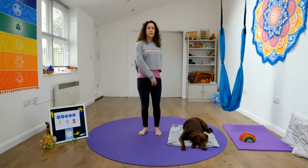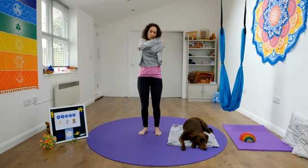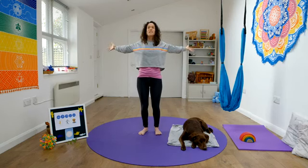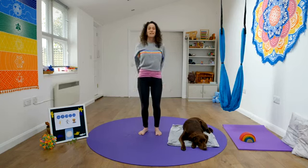And then if we come back to the middle, we can swing them out wide and then feel the warmth of giving yourself a hug. Oh, and then let's come out all the way out wide again. Feel the air in your hands and the warmth of giving yourself a lovely hug, and really give yourself a nice squeeze there, and you might feel that your back feels nice and warm. And then hands out to the side.